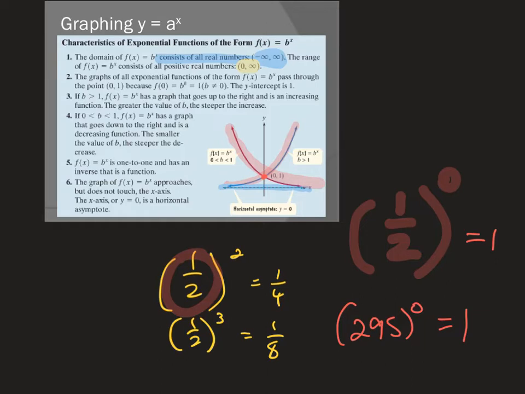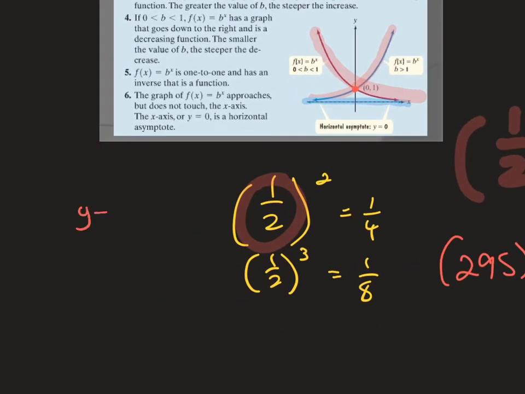Number 5 says b to the x is 1 to 1 and has an inverse function. If I had, again, y equals 3 to the x, and I asked you if that was 1 to 1, remember that the test is that the x can't be an absolute value and it can't be raised to an even power. That's not going to happen here. So these are 1 to 1, and the way that I would find my inverse is I switch my variables and I would solve. We won't walk through that process because it's logs. We'll get there when we get there. You'd have to take the log of both sides to solve for the value of y. But it does have an inverse function, okay?